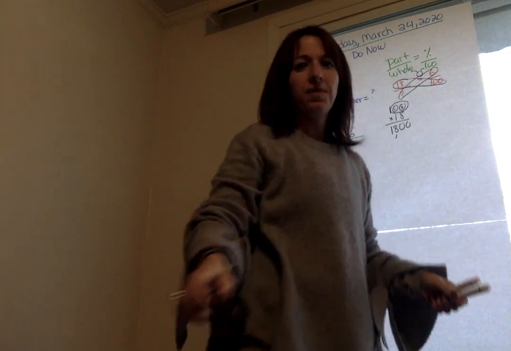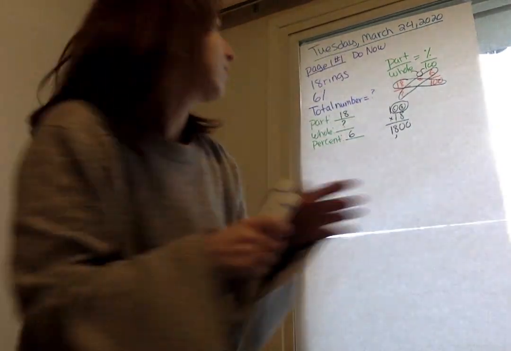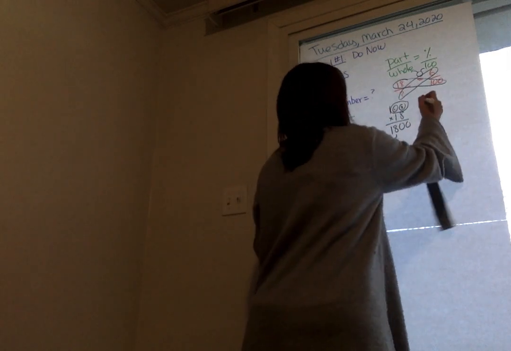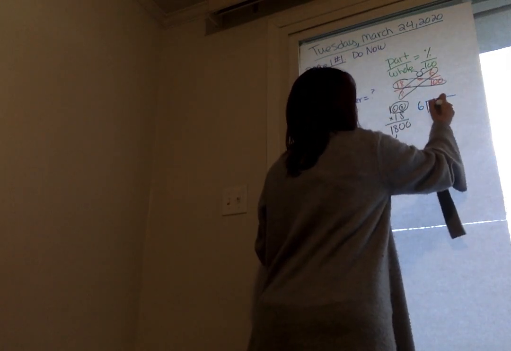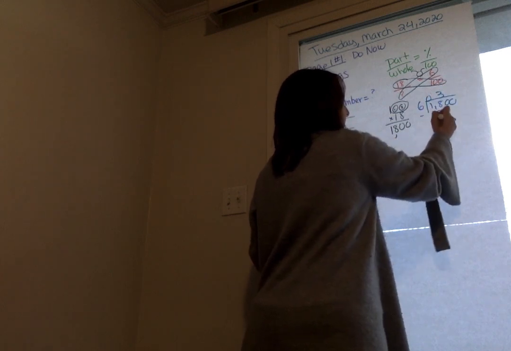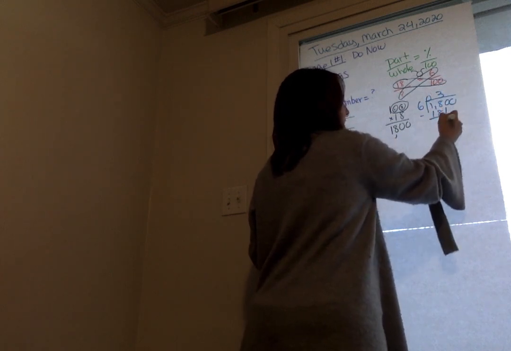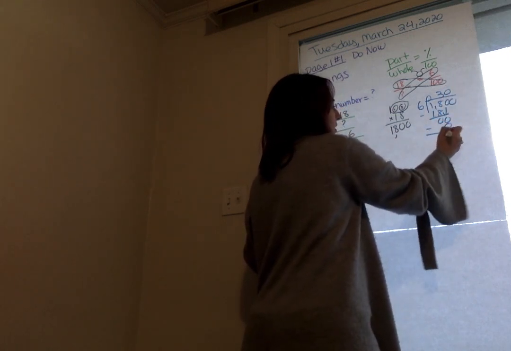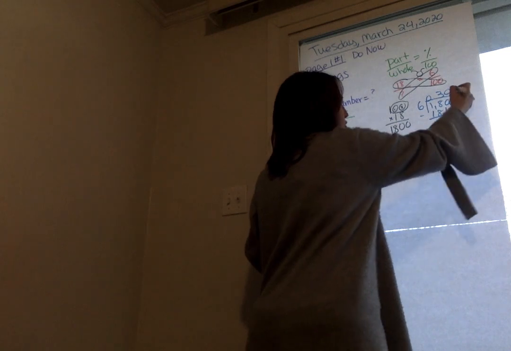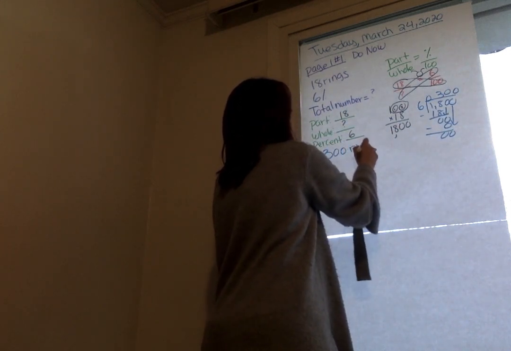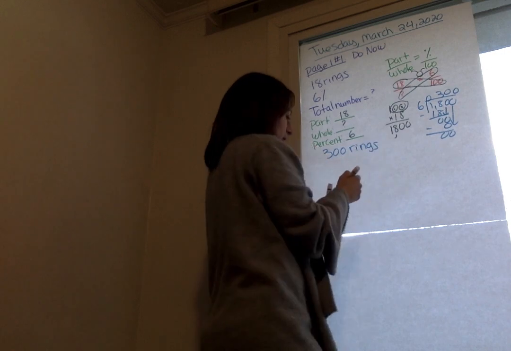Now I take that 1,800 and I'm going to divide it by 6 to figure out what that number has to be. So if I divide 6 into 1,800, 6 goes into 18 3 times, this is 18. I get a 0, bring down my 0. 6 doesn't go into 0, put a 0. 0 times 6 is 0, bring down the 0. So the answer would be you need to have 300 rings in her collection.